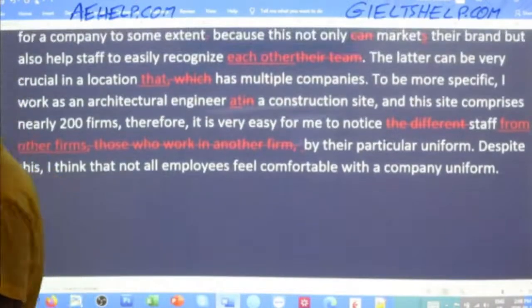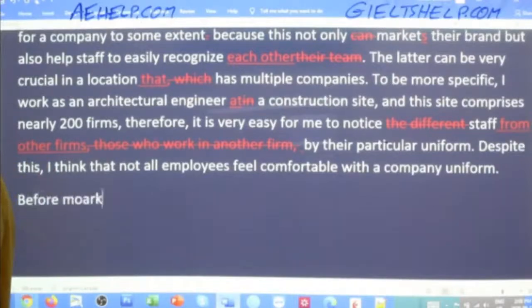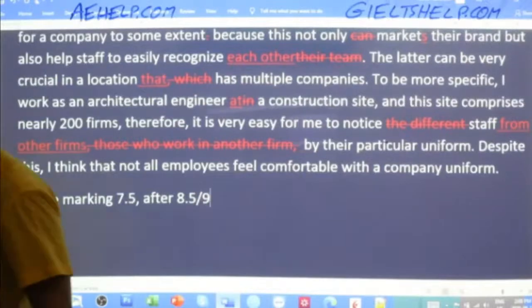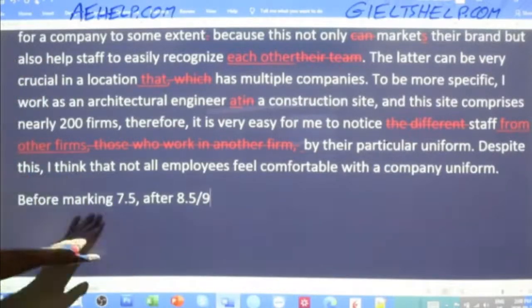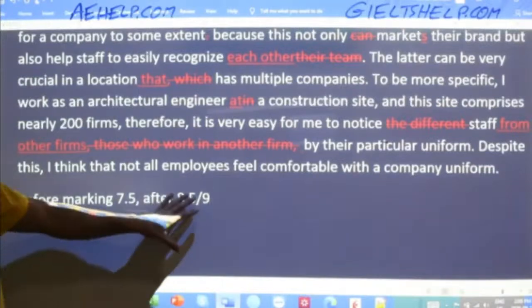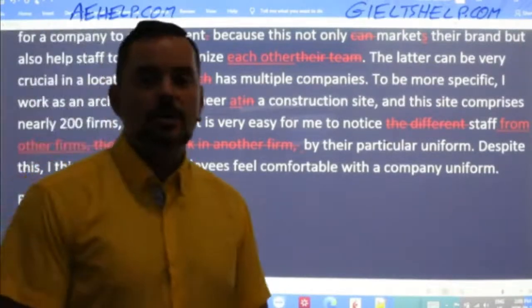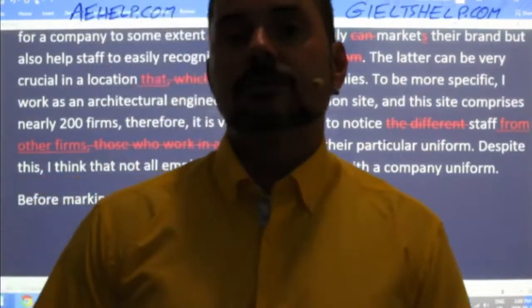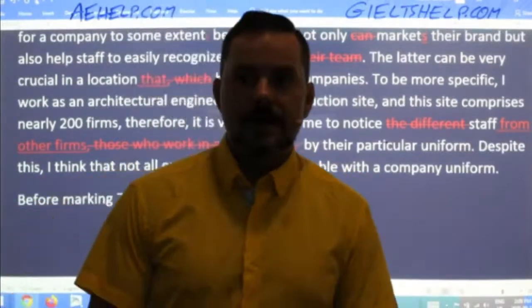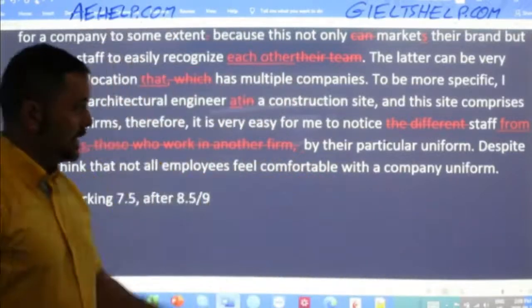And Hassan, I would say that this paragraph before marking, just the paragraph, okay, it's a little bit higher than your introduction. So before marking, it would be about a 7.5. After, it would be, let's say, an 8.5. We could do a little bit more, almost maybe even a 9, okay? So before marking, 7.5. After marking, 8.5, maybe a 9, okay? It's quite strong. There's a really good structure of topic sentence, explanation, example, okay? So that's how it works, all right?